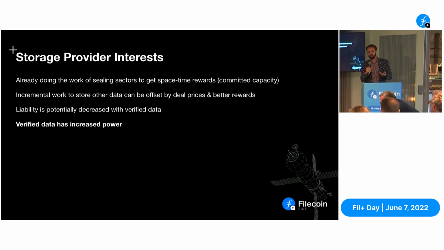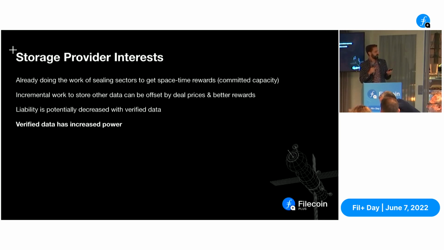There's also this potential that your liability as a storage provider can be decreased if you are working with verified clients, compared to working with someone who shows up to you and says, I am so-and-so, Galen, I promise I've got 50 PIBs of really good data, you should work with me. The storage provider then has to do the KYC themselves to say, do I trust this person? How much do I know them? Do they actually have 50 PIBs? What kind of data is it? If they're working with a person who says, I have 50 PIBs and I've got data cap, the storage provider can say, someone else has already done some of this diligence. There's already an audit trail. I can just go look at that existing audit trail.